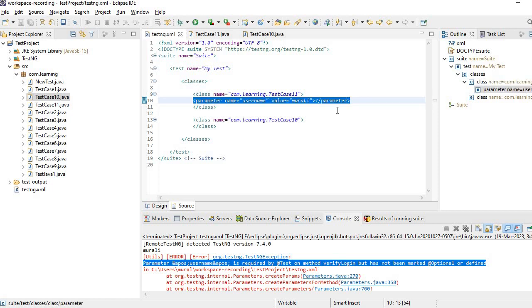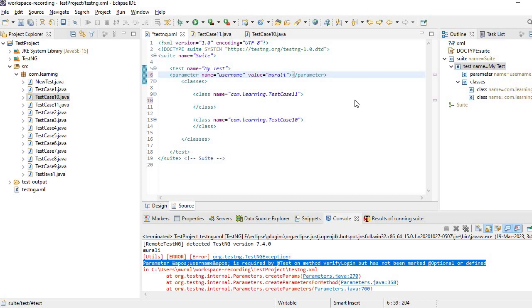If you want to use the parameter in many tests or in many classes, then we need to place the same thing below your test, so that all these classes have access to this parameter and can use it.